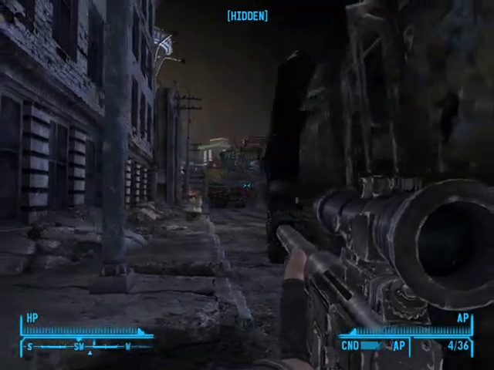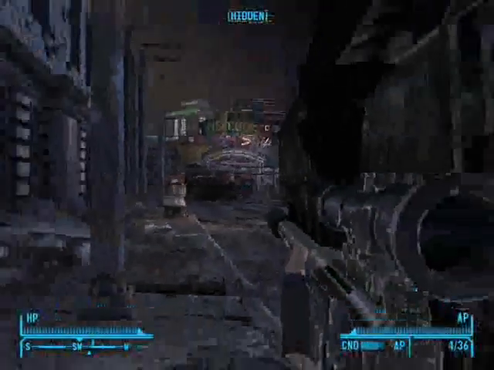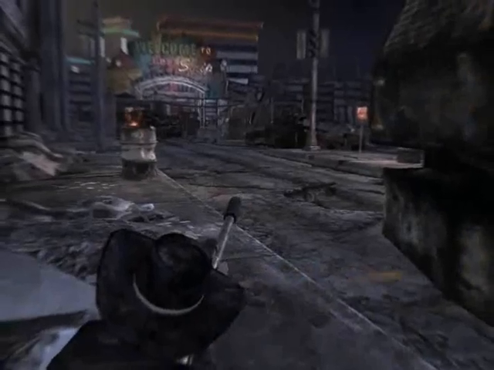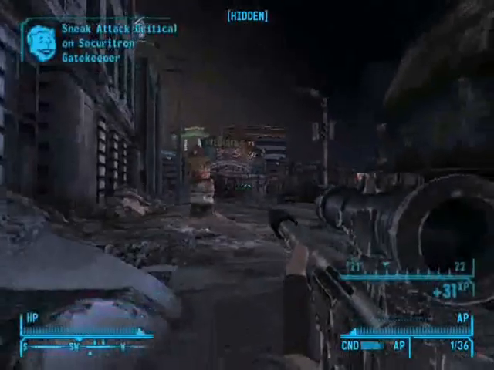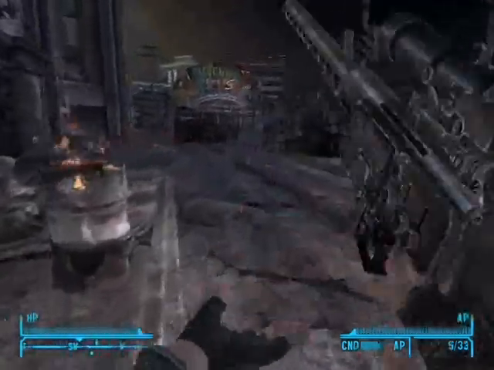Alright. Another robot. Oh, it's only 13% chance. I need to get closer. What about him? What are my chances? 18. That's good enough for me. That's two down. Oh, man. Let's see if I can just get him. Yes! I got all three, and they never even knew I was here. Stinking robots.